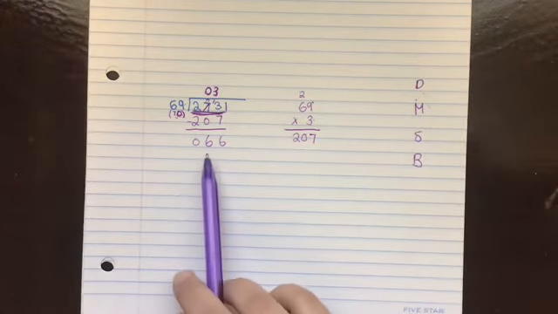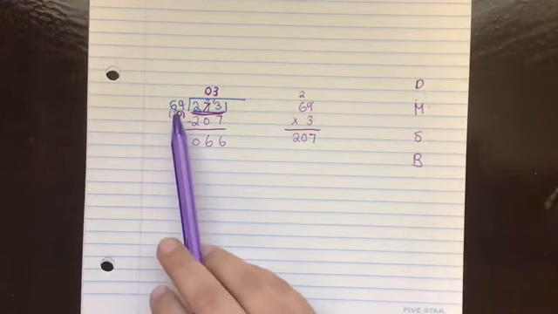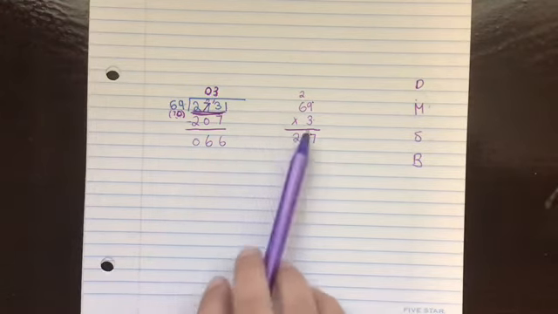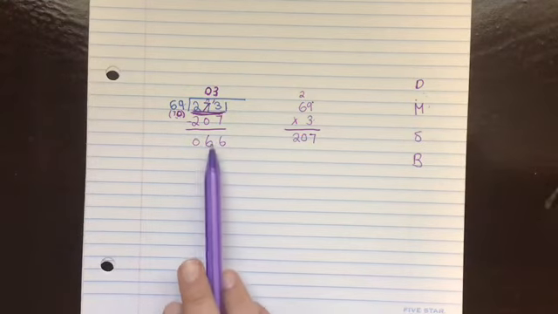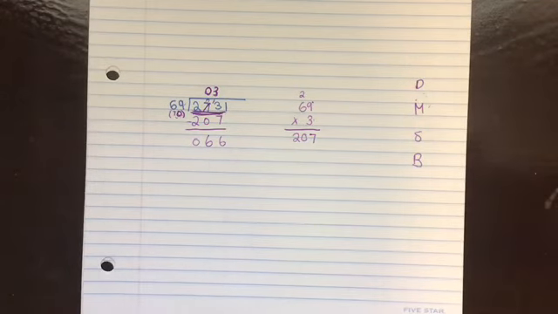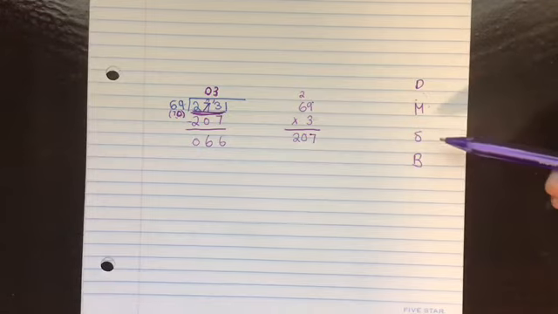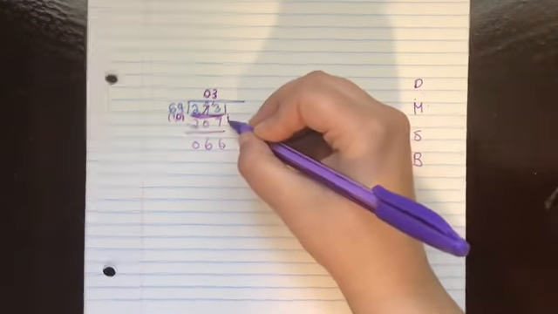And just before I move on, I'm going to check, is 66 smaller than 69? Why, yes it is. Now, if this number was bigger than 69, we'd know that it actually fit in 4 times, and we'd have to do our multiplication again to figure out how many times it fits. But because it's smaller than 69, we are good to go. We can move on to our next step. So we divided, we multiplied, we subtract. Now we have to bring down, and I do have a 1 that needs to be brought down here.